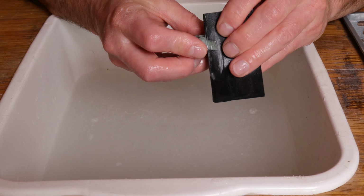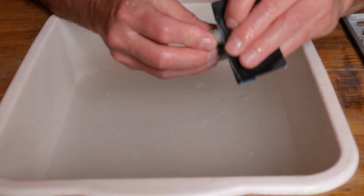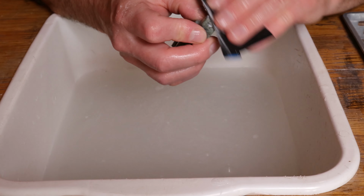Just like sandpaper number 1, you can fold this up more than once, more than twice. Manipulate that sandpaper any way you need to so that it can conform to what you need from it.